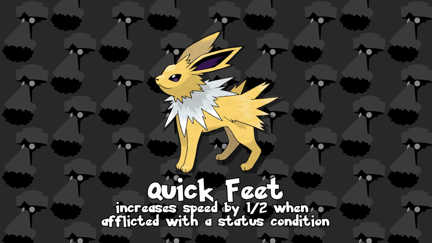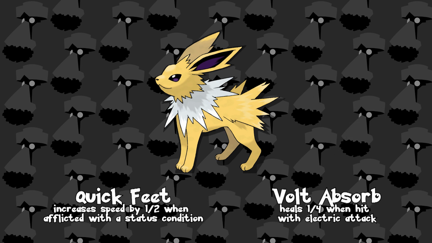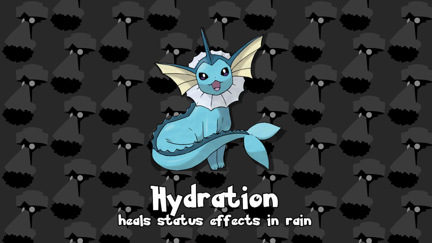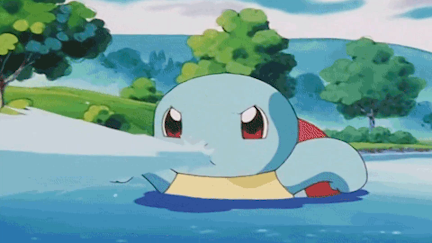The problem being that he needs to be statused for it to work. Plus, he's probably fast enough. Secondary is Volt Absorb, because you're likely to hit an electric type with an electric attack, right? 6th, Vaporeon. Hydration. Highly conditional. Water Absorb. Same problem as Volt Absorb. You're probably not coming at a water type with a water move.